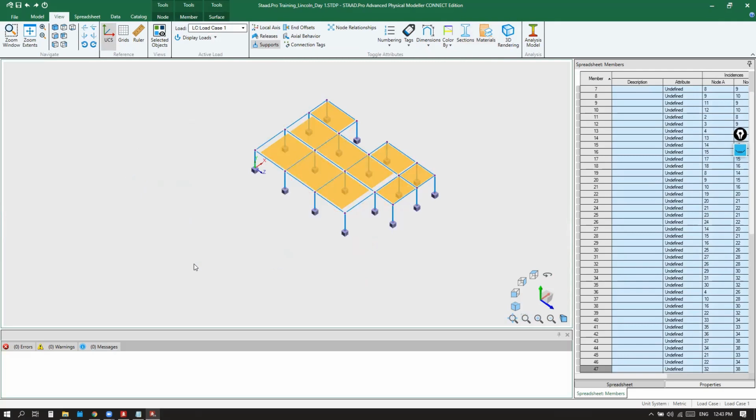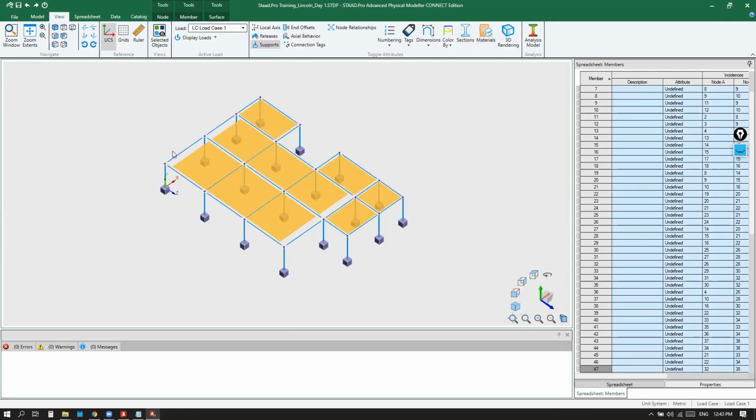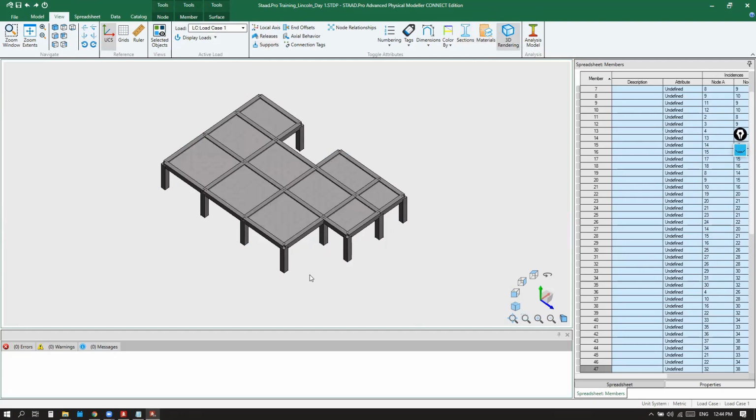Now, if you select everything, and then under view, here you have the 3D rendering. Click on 3D rendering, and then here you have this.